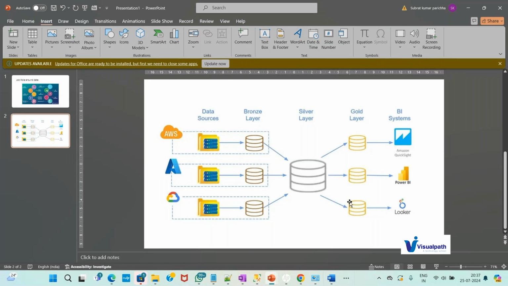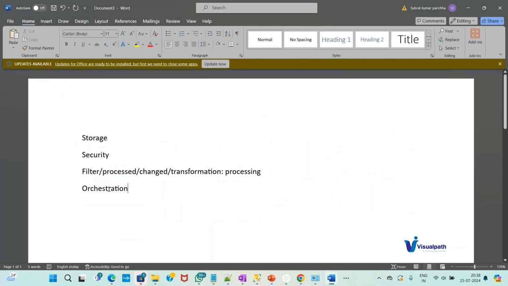There must be somebody who is taking care of this job in an automated way, right? I just need to tell them that, boss, this is my data, from here to here the data has to be moved, this is the logic that needs to be passed, and you need to run this entire step every day, let's say midnight, 12 o'clock. So that once the person logs in, he should have a fresh report available. So this automated process, the tool that will do the automated process, that is what our orchestration is.